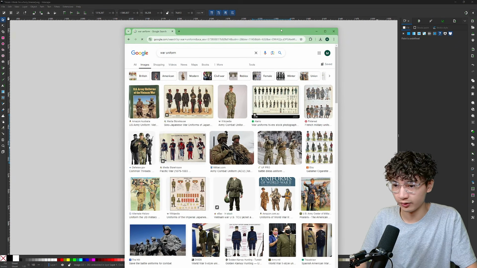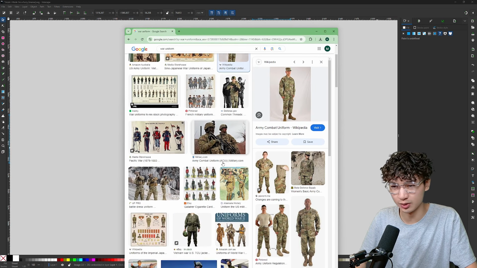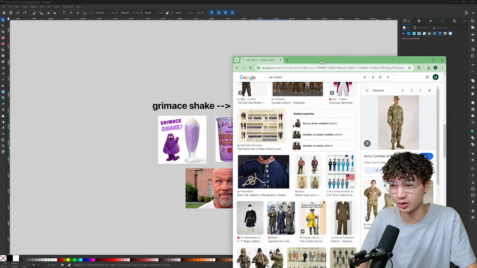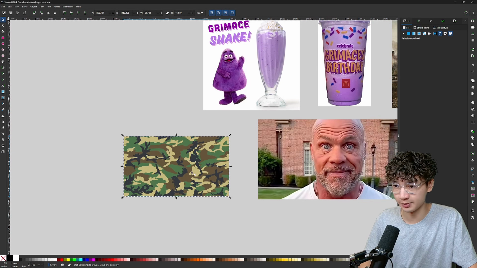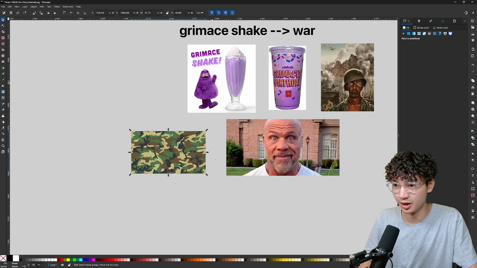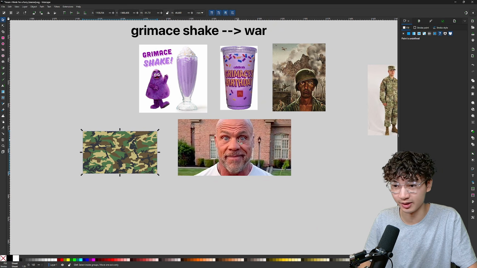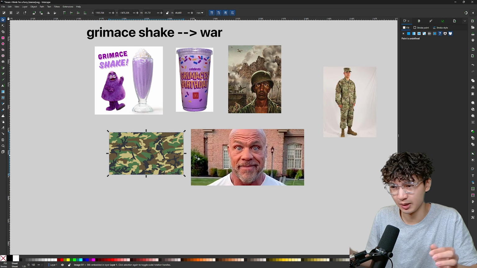And then I also need to figure out what the war people wear. So they wear camouflage. Okay, so I could do some sort of camouflage Dorito chip. I think I know what to do now. The plan is that I'm going to cut out a Dorito chip from this camouflage pattern and make it in the shape of Grimace. Then I'm going to put the 1,000-yard stare on him and this helmet, similar to this, but more like this. He's just staring into your soul. And then I think that should be pretty calm for Grimace.